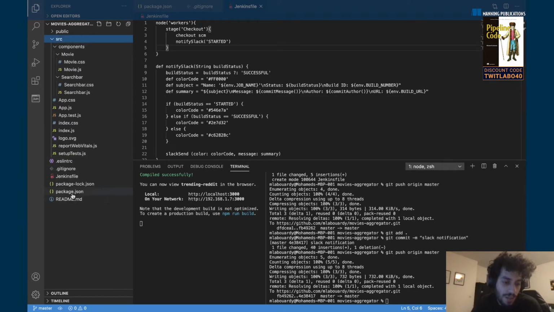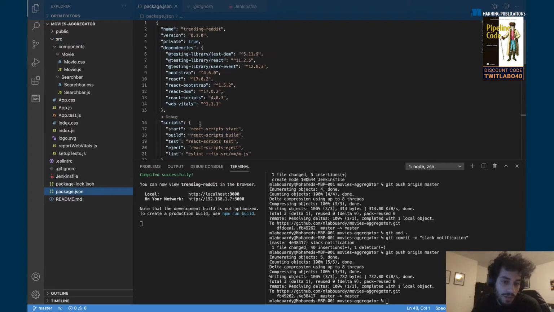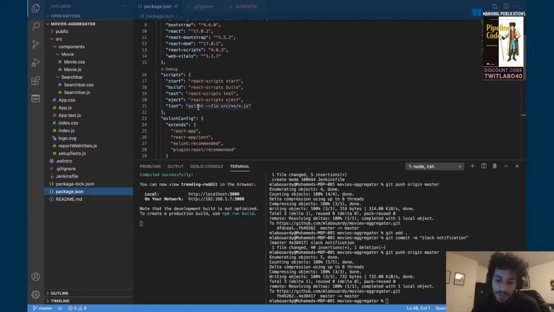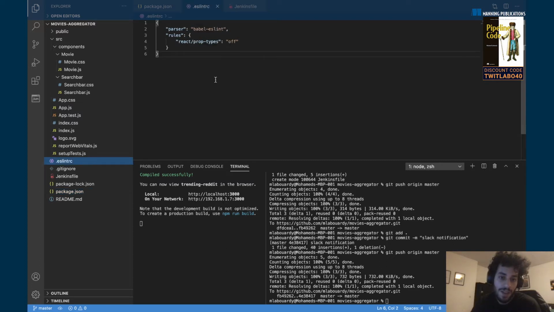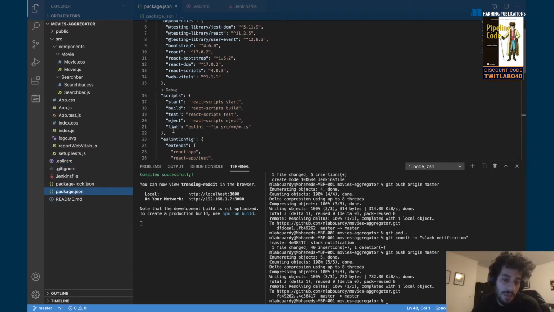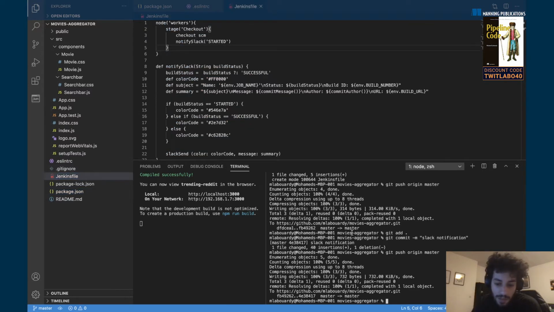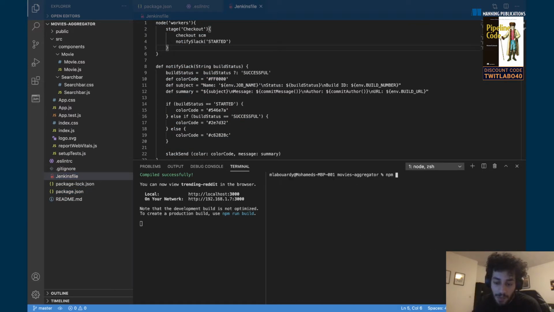I have already configured the project to use ESLint, which is a famous linter for JavaScript, and I have configured some linting rules for my web application. To start the linting process, I just need to run the npm run lint command. So let me show you the output of this command.